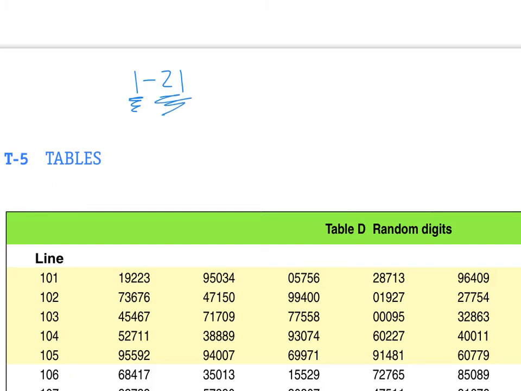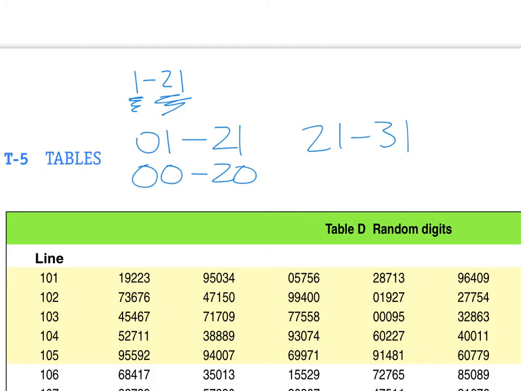which I'm going to have to do when my stores go up to 2 digits, 1 doesn't exist. But 0, 1 is going to be one of my options, and 0, 1 is just as likely as 21. Right? So I would probably label my stores 0, 1 through 21. And then all 21 of those stores has an equal chance of occurring in my random digits table. I could also have done 0, 0 to 20. That leaves me 21 digits in the same way. I could have done 21 to 31, just kind of silly. I tend to stick with something like this that makes more sense to us.